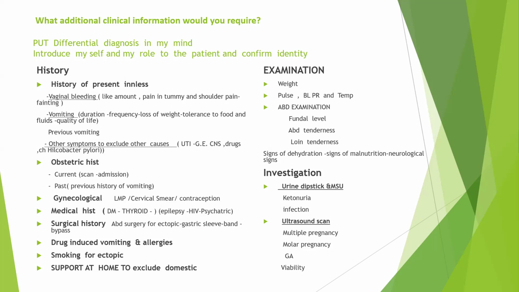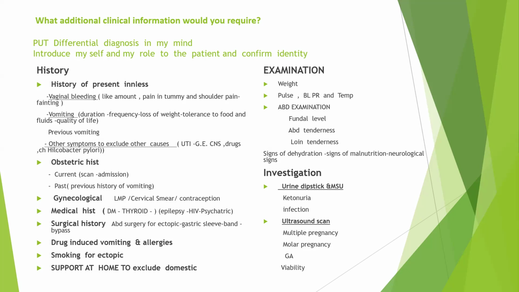This patient has a possibility of ectopic pregnancy because she has bleeding. So whether she had a history of ectopic before, whether she has a history of surgery before, if she has any history of bypass before, because she has this vomiting, and this vomiting may be because of any gastric sleeve before. Okay, so in the surgical history also, if you could mention which surgery you want to ask, try to specify one or two, it will be very, very amazing from you. Okay, whether she is using any drugs, this vomiting may be induced by some drugs. Okay, this will also be very informative.